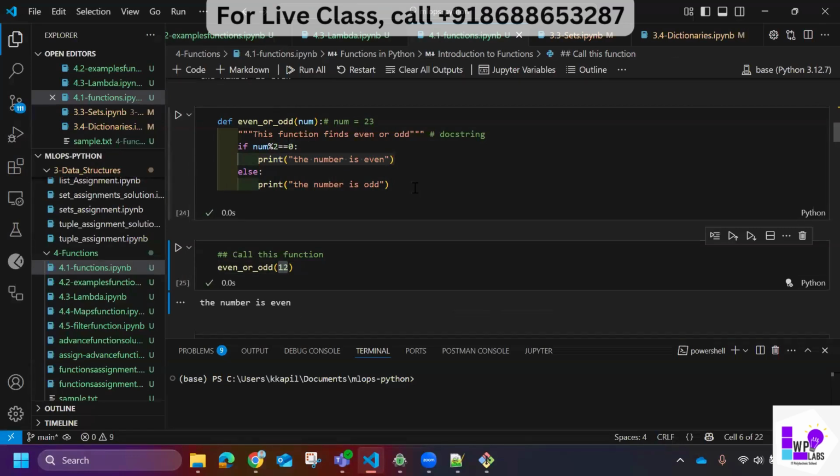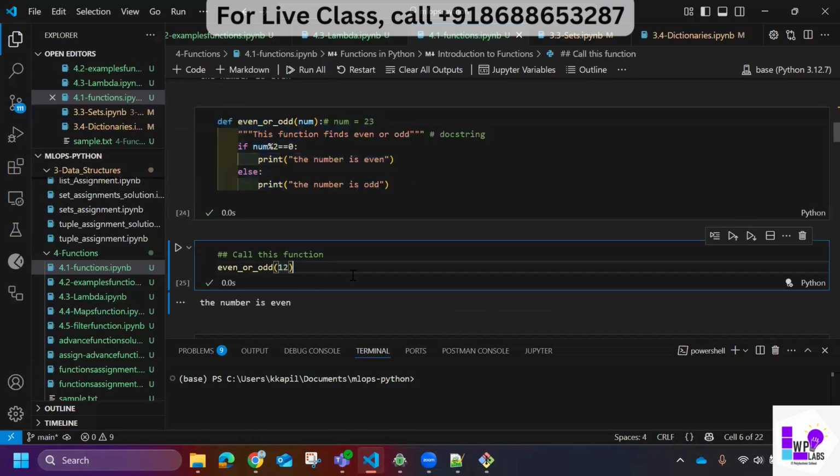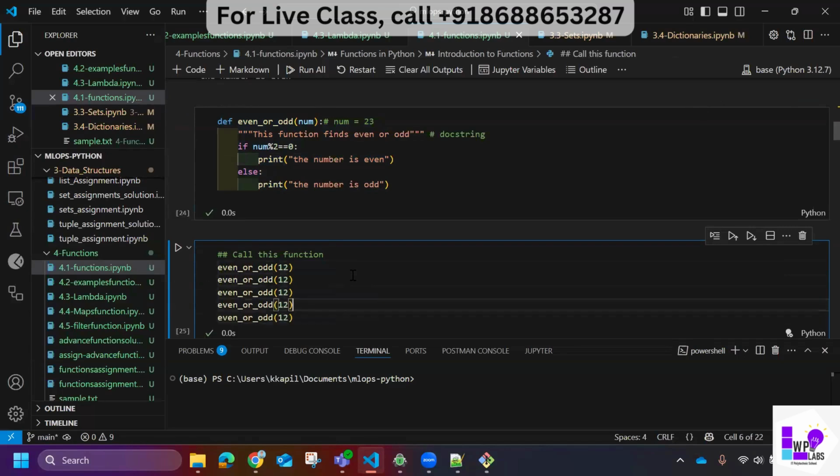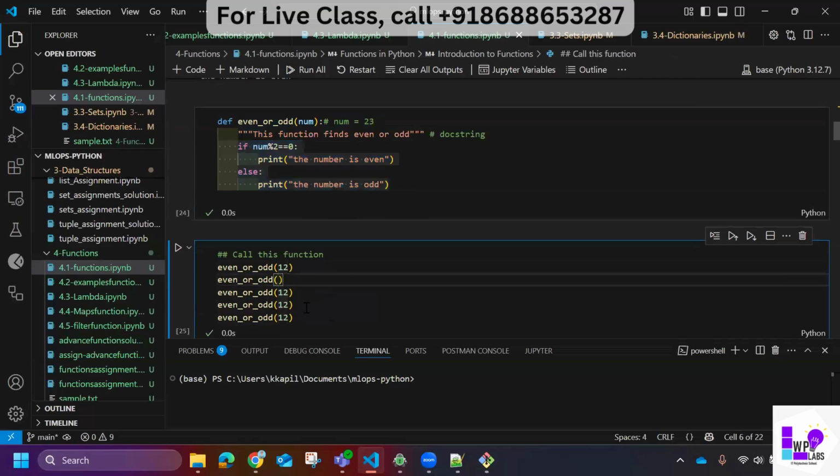So now I do not have to write this again and again. I can directly call this function multiple times. I do not have to repeat this particular line of code again and again. I can directly call this. I can have different values here now. I can have 23, I can have 25, I can have 26, very simple, now 28.